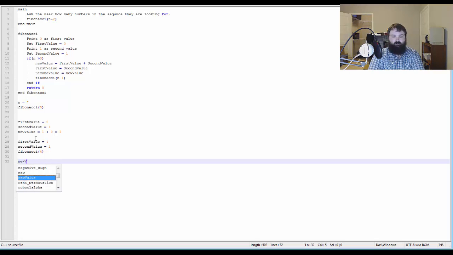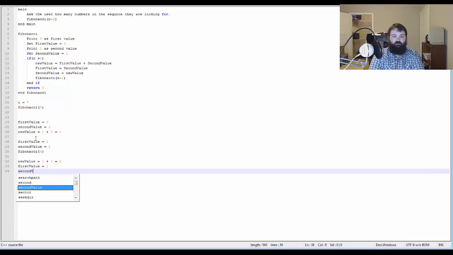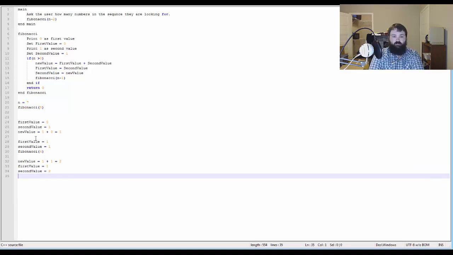So our new value is going to equal 1 plus 1, which is now going to be 2. So now our first value is going to change to 1 because that's what second value was. Our second value is now going to equal 2 because that's what new value is. And then again we're going to call Fibonacci with n minus 1, which is now going to be 3.